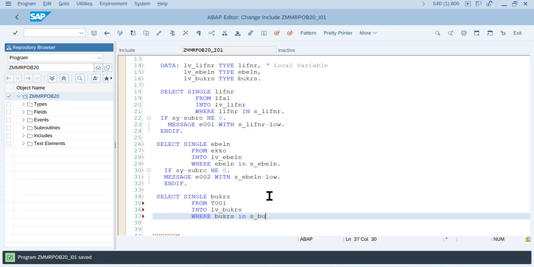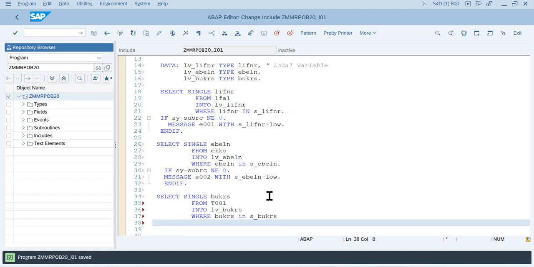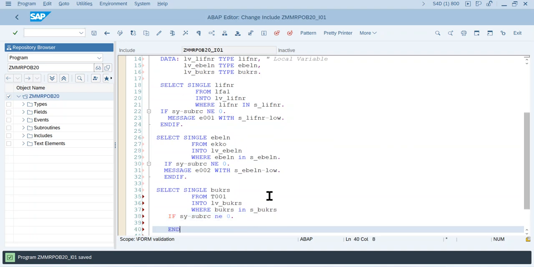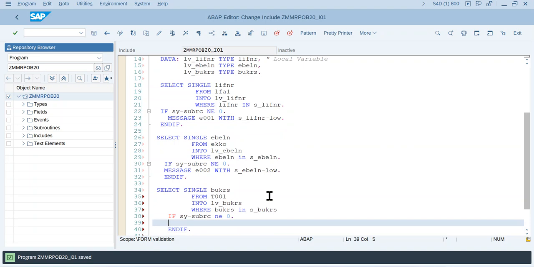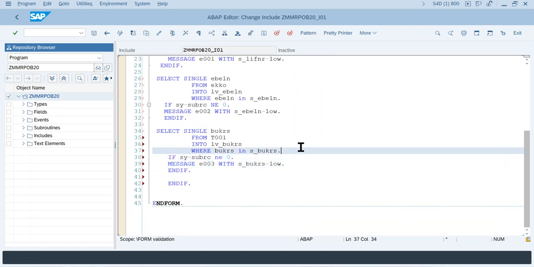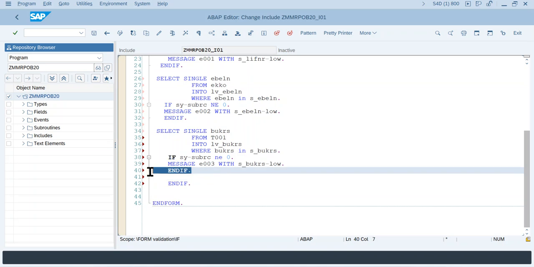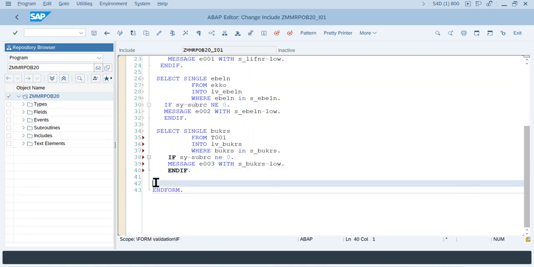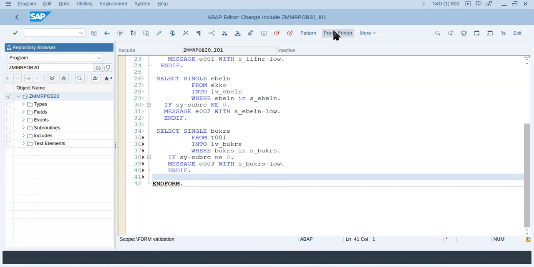If the select statement is failed, sy-subrc is not equal to 0, then message E003 with S underscore BUKRS hyphen low. I'm just trying to pass one field that has been passed, so this should end here. This is how you do the validation of the selection screen. Check whether the value exists or not in the database. If it is not there, then throw an error message.